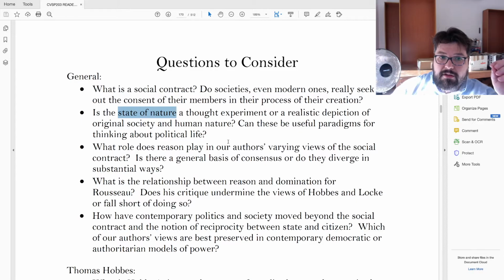You'll see in Hobbes, in a state of nature, there are no laws. You can't do anything wrong in a state of nature because there are no laws, so there's no good or evil. Whereas when you get to Locke, he will argue that already in a state of nature there are laws, and there is good and evil. So they'll disagree about what that state is like. Just don't be tricked by the term state. It means a condition, not a state, actually. This is important because you'll see this gets very confusing very soon.